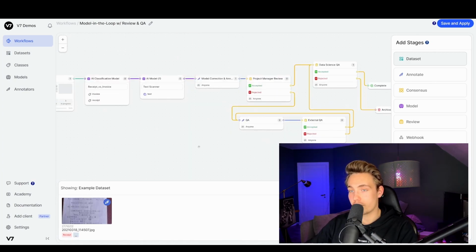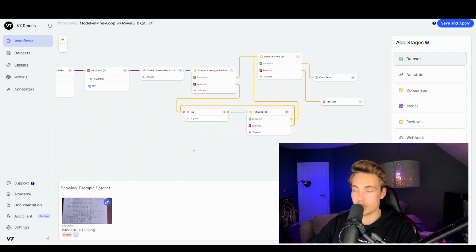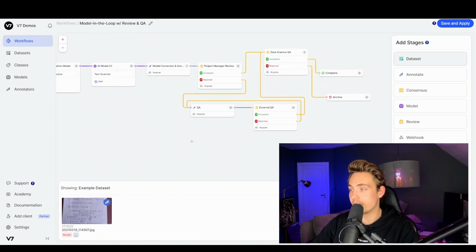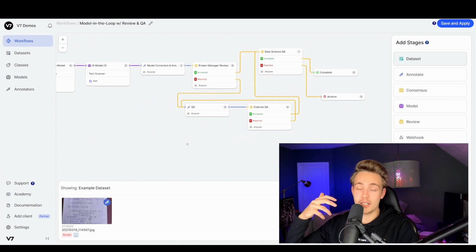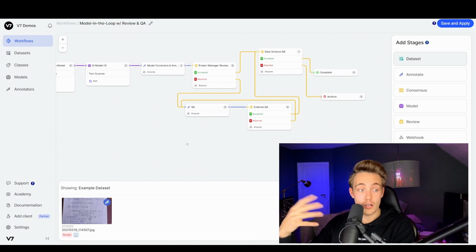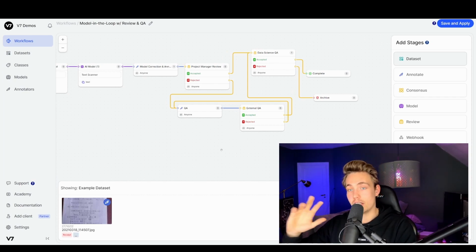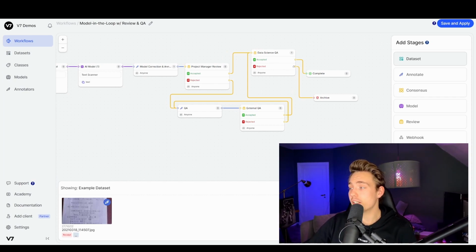This is probably for a bit larger organization or a team, whereas the other workflow that I showed you is basically the workflow that I'm using when I'm training with V7. Again, I'm using this tool a lot because it's just really easy to get started with. You just upload your dataset. You can create this really nice workflow, automatically labeling your dataset and so on. So it will save you a ton of time if you're doing a lot of labeling on larger datasets. But here again, we have different kinds of review stages.